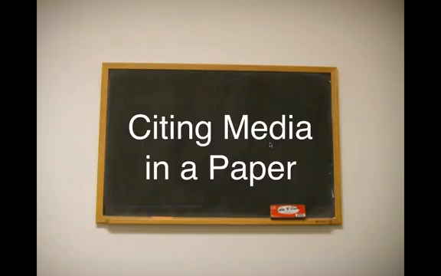All right, so we've talked about how to cite ideas used in a paper. What if we need to cite media in a paper? For example, let's say we're in a photography class. Our instructor asked us to find a photograph online and discuss its composition. We aren't including the image in the paper, just referring to it. How do we cite that?